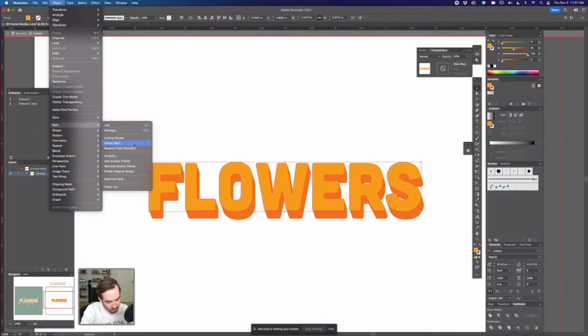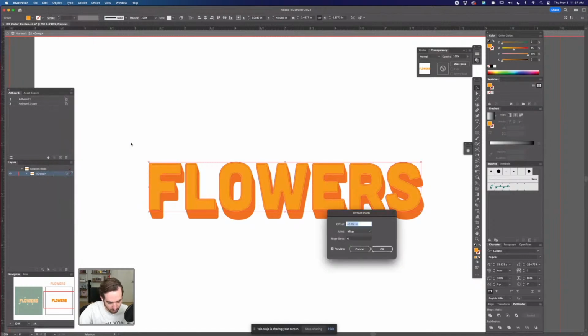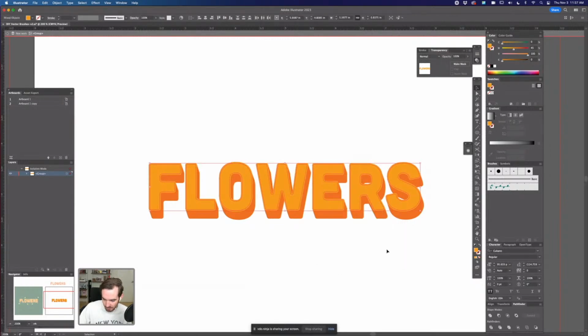Oh, there we go. Sorry. Object, Path, Offset Path. And then we're going to make this slightly smaller than our overall flower type. And you can see the difference here. I'm just going to do 0.02, and we're working in inches. Select yes.